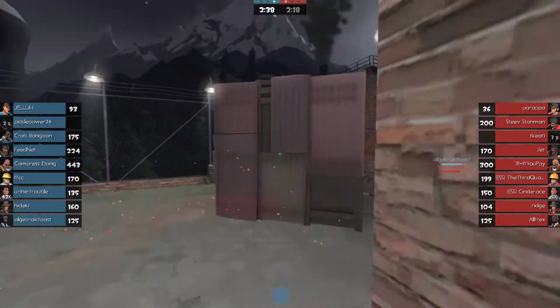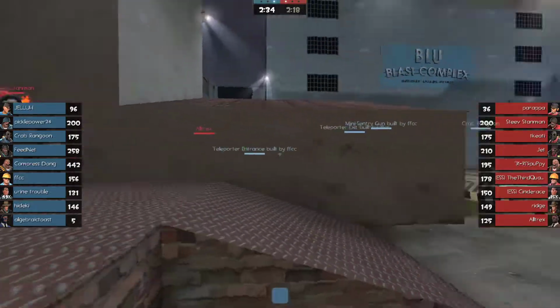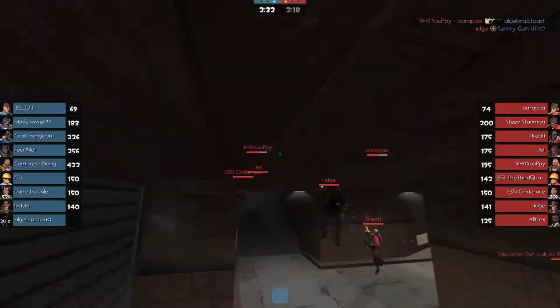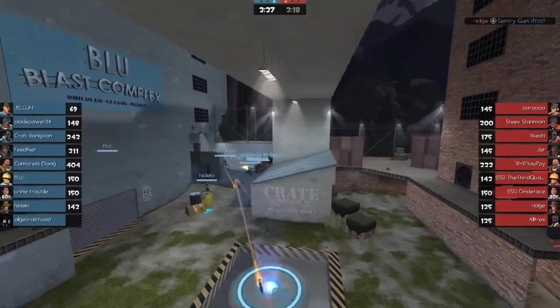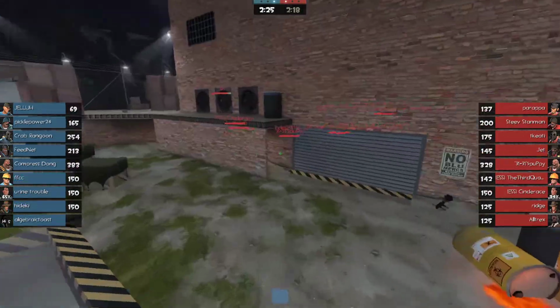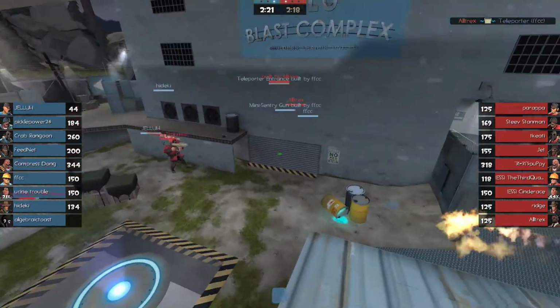Work with your soldier, have him bomb in the post, have your spy commit, and then have your other combo members just being around supporting, punishing any enemy players that are over-aggressing or flashed. And just make sure you have positioning so that you're not just getting walked into shutter. Because then there's no point to using there.